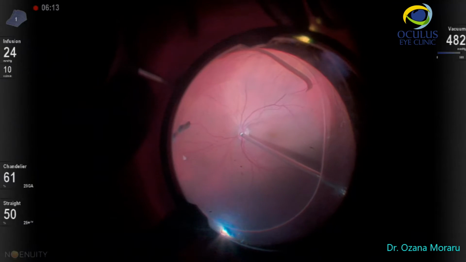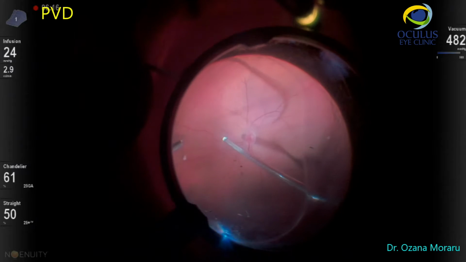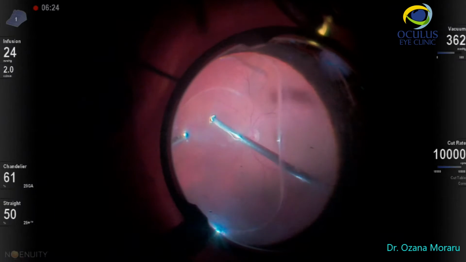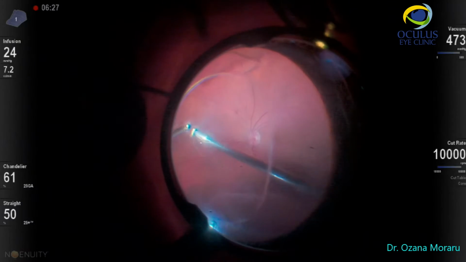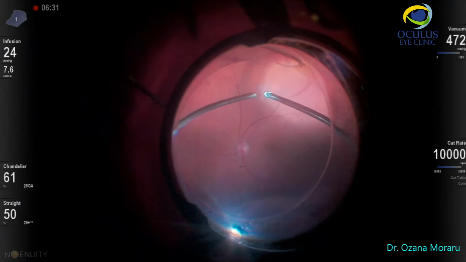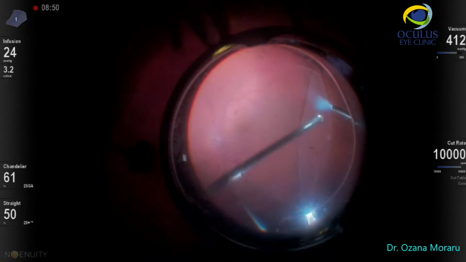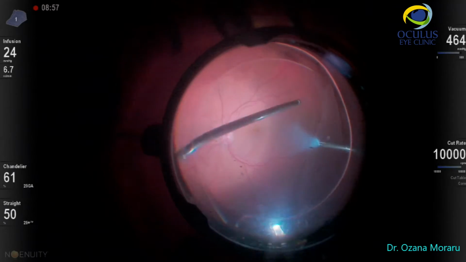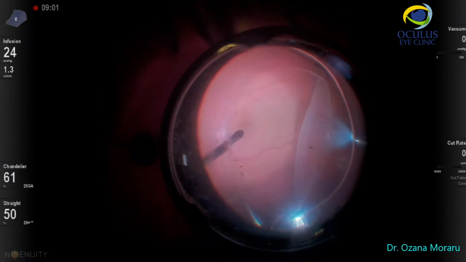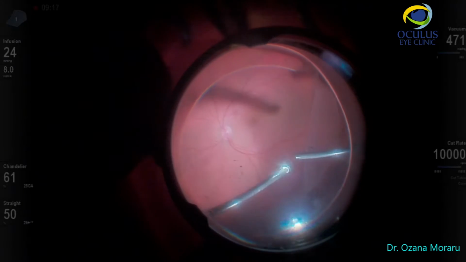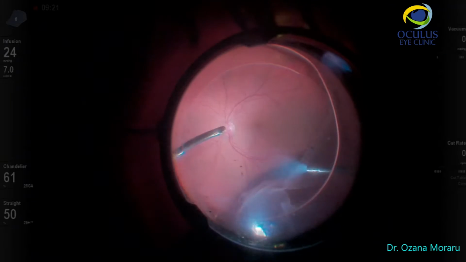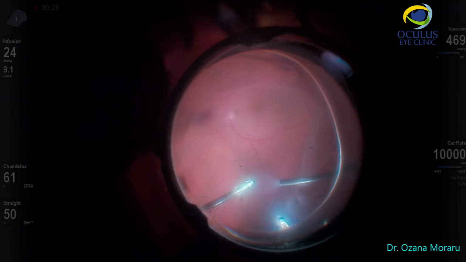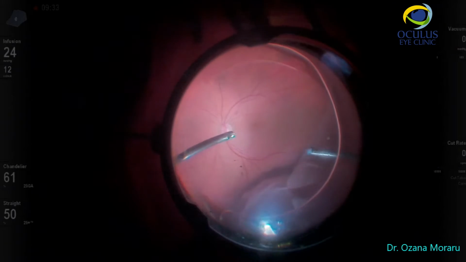chandelier-assisted vitrectomy. What you saw so far was the core vitrectomy. Now we are checking the posterior vitreous detachment, the posterior hyaloid detachment, and triamcinolone is not needed in this case because we can see quite well the hyaloid, which was already detached. And now we are performing peripheral vitrectomy, taking care first of the temporal area where the giant retinal tear is. As a matter of fact, it extends from 12 o'clock up to 7:30.